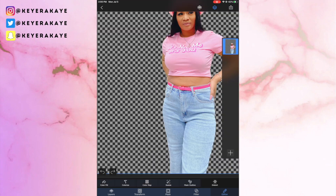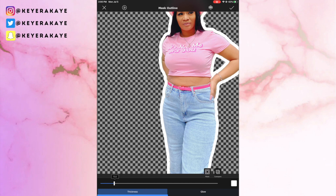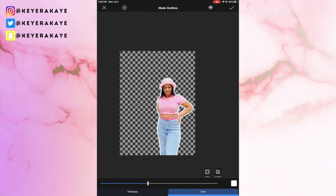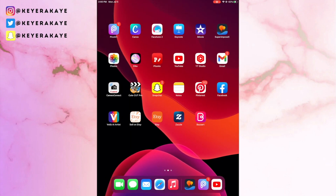Now I'm adding a white border or white glow around my picture by going to Tools and then Outline Mask. I'm controlling the thickness and the glow of the image. That little white square at the corner is where you can change the color, but I love the white aesthetic for the glowing effect. I'm doing this with all of my images, so erase every image you want to appear on your banner, then save and move to the next app.